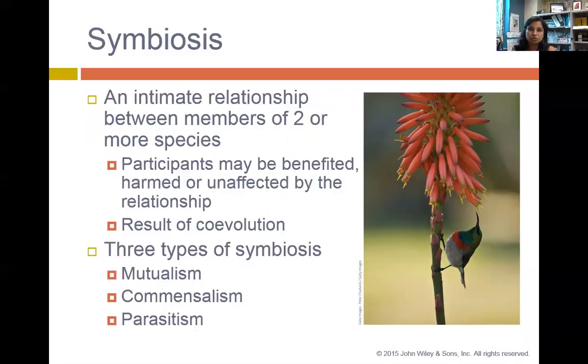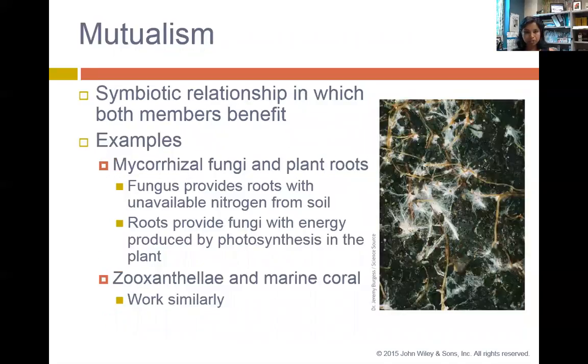Symbiosis refers to whenever two organisms live in pretty close association with one another. We call that interaction symbiosis. But then depending on whether the members benefit or don't benefit or get harmed, we can have mutualism, commensalism, and parasitism. There are a lot of examples that your textbook discusses. Please go through them. And I'm going to give you some ideas about how to pronounce these words.